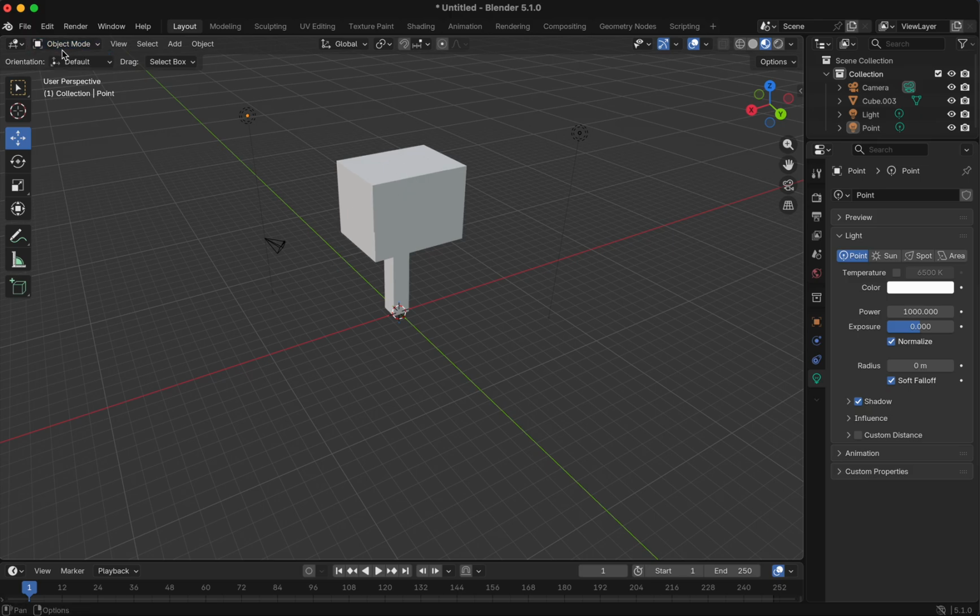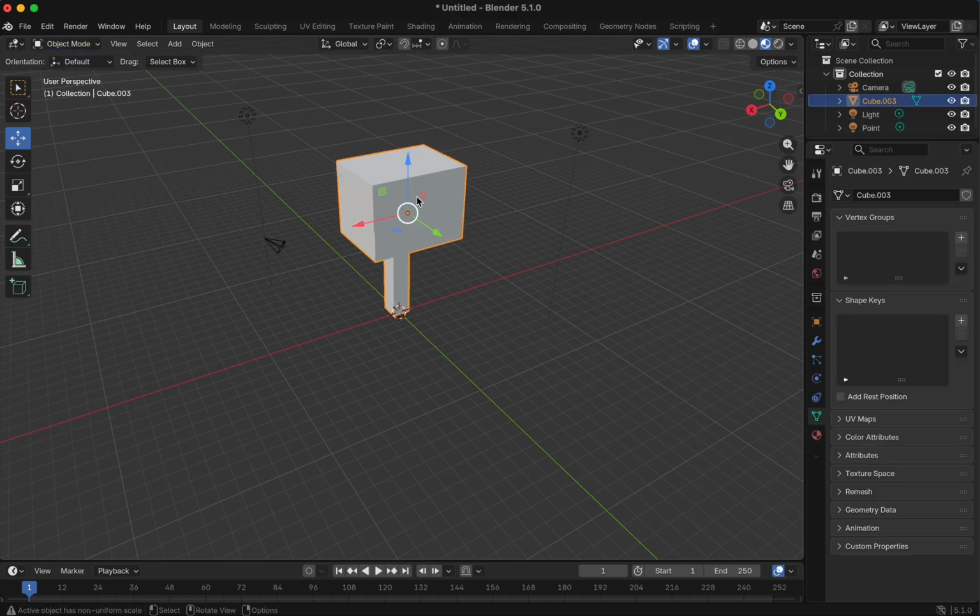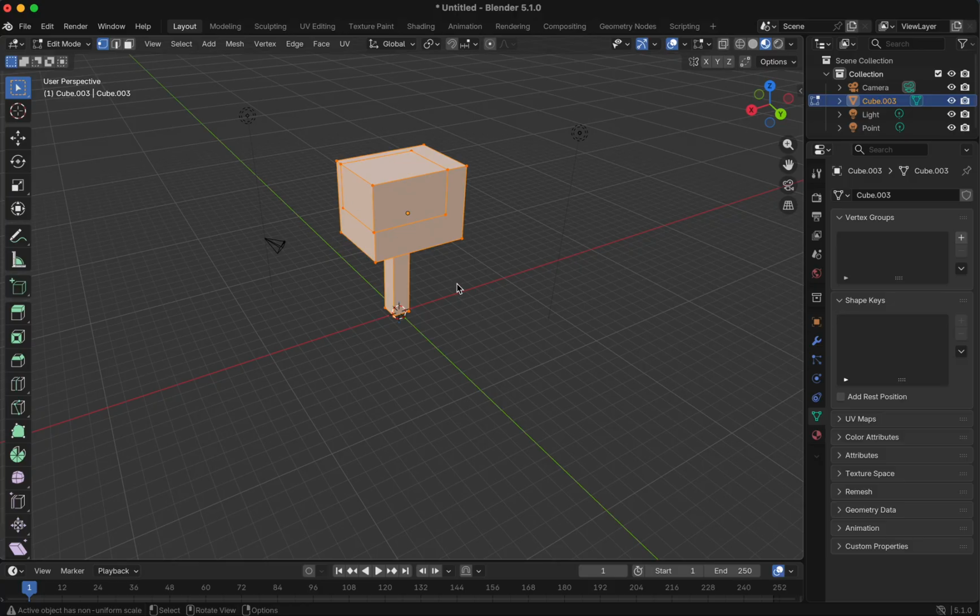Ooh, I've made a mistake there. So I've clicked on object mode and no other mode has come up. I need to click on my object so that it's highlighted yellow. And then if I click on that menu, it will come up with a couple of different types of mode. I'm going to select the edit mode for coloring.